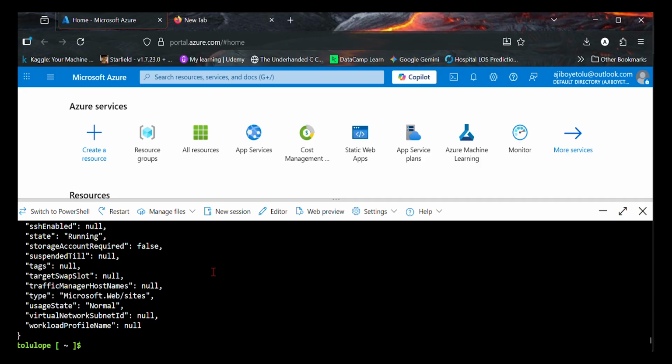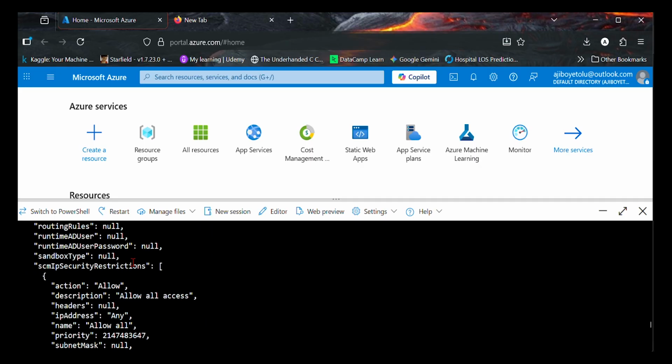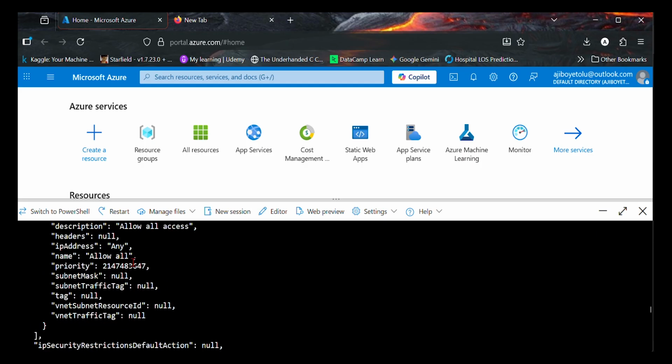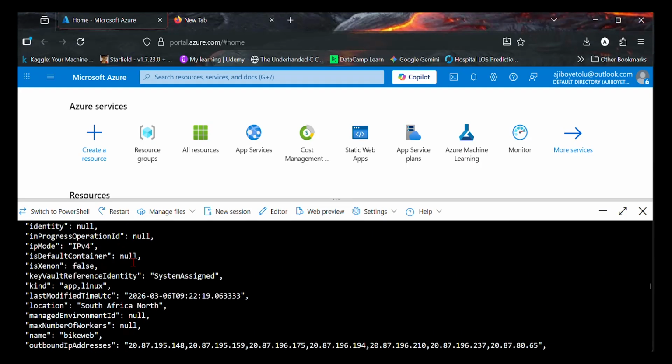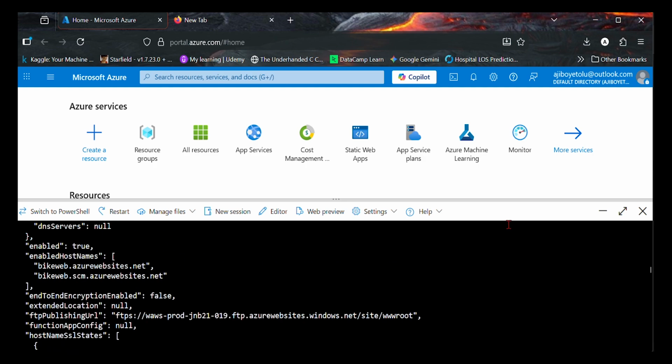Now it has worked. You see state warnings, basically we have created our web app, as long as there is no red text showing an error.